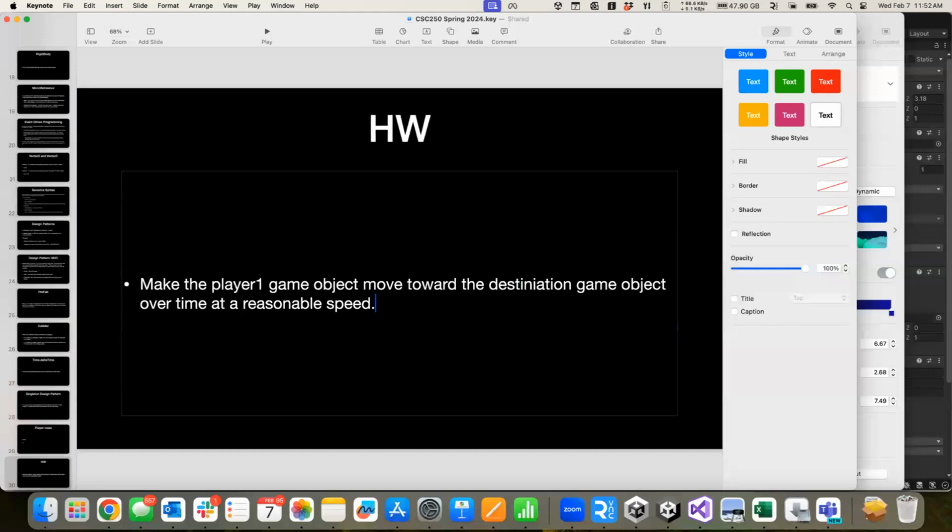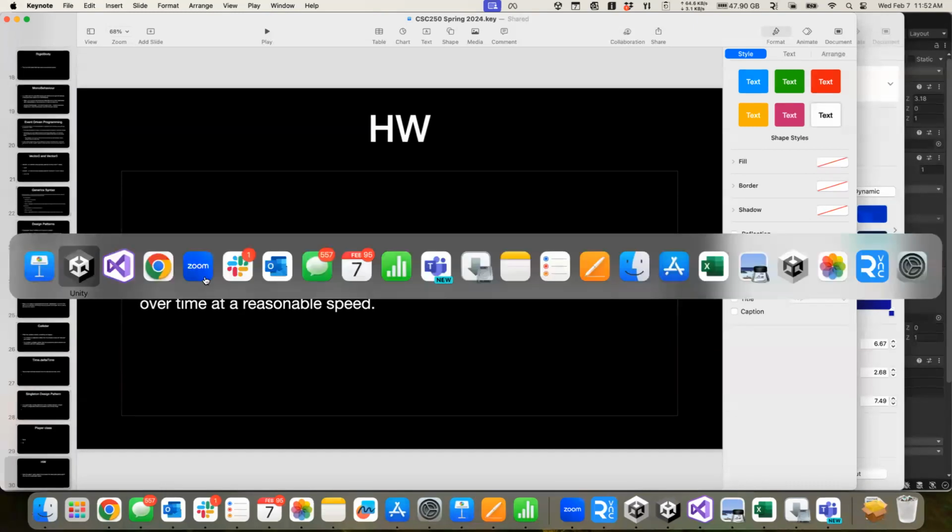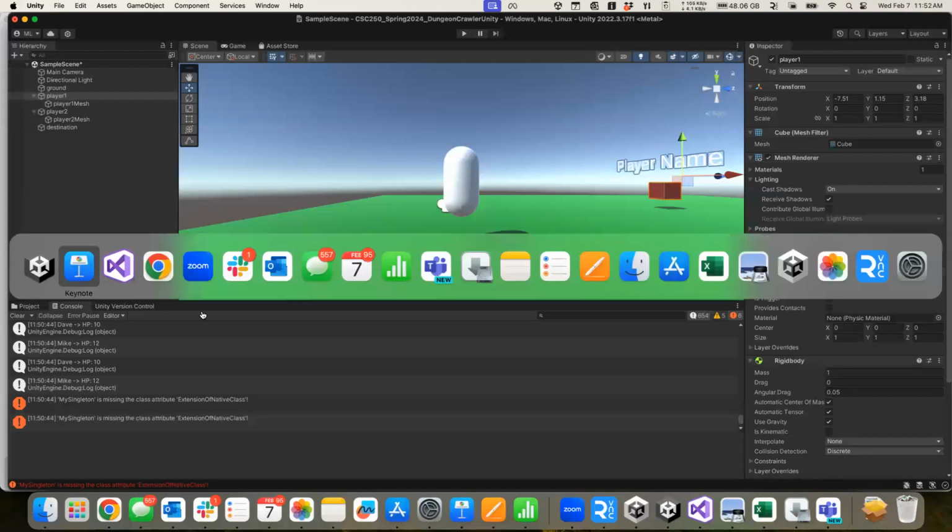So we're not trying to just have him teleport from here to here. We want to see him moving towards that position.